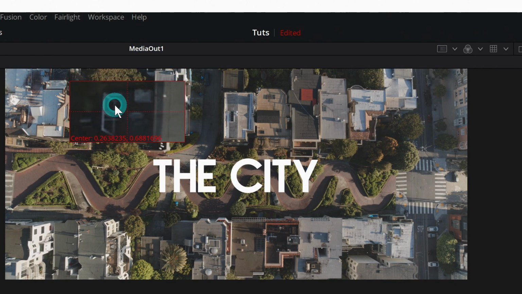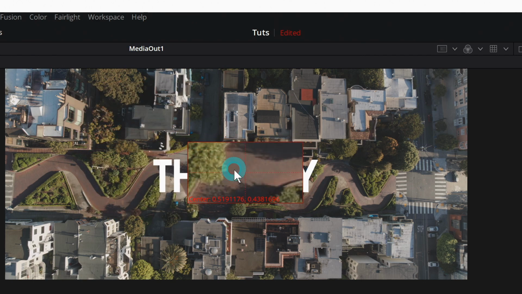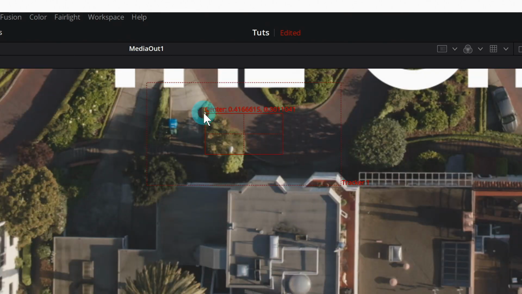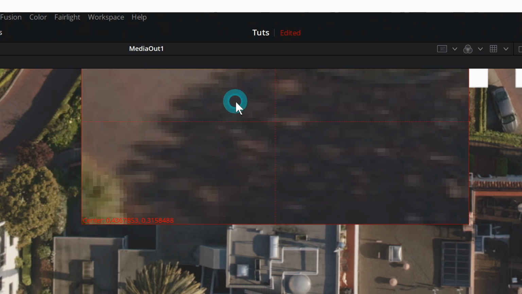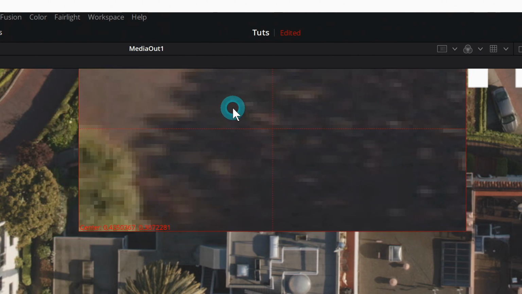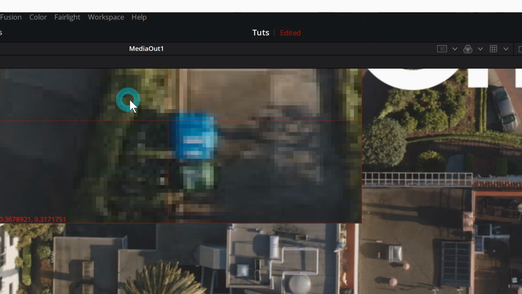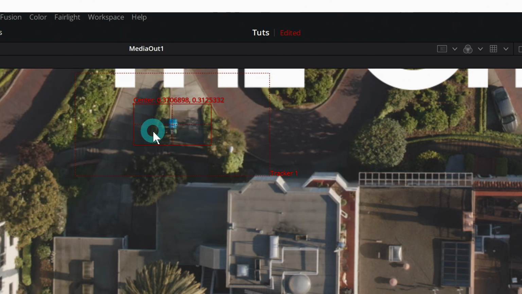If I grab the upper left-hand corner, I can move this tracker around and I just want to track something that's near where I want to stick my graphic. And really what I'm looking for is something with some high contrast that doesn't really look like everything else around it. So something like the shadows in these trees might not be a good idea. Maybe this little white part would be a good idea. And ooh, let's track this little garbage can. The inside of this is what it's going to look for to track.